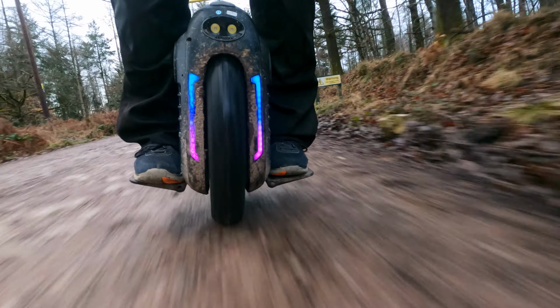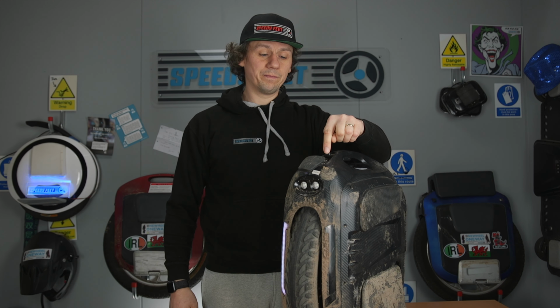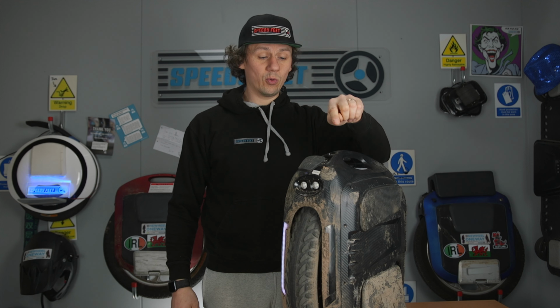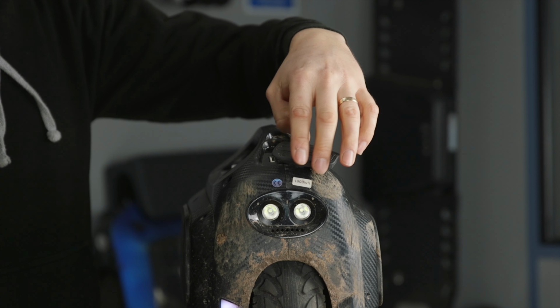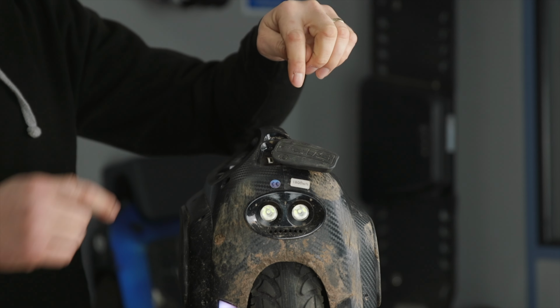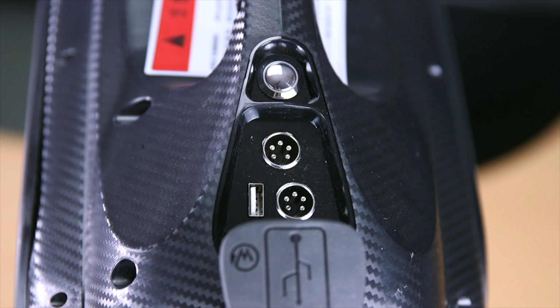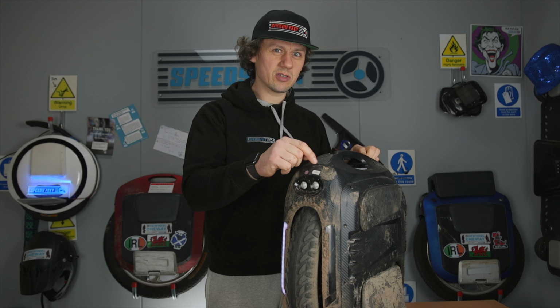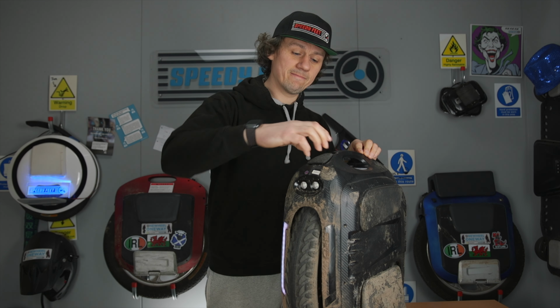This cover here, underneath it's 2 charge ports and a USB port. It hasn't got water in it all the time I've been riding, so that's actually been working quite well. There were people concerned that the bathtub-shaped thing recessed in would actually catch water, but it hasn't for me. And this closes fine and overlaps. It's slightly bigger than the bit it's going into. It's like a kid's puzzle.